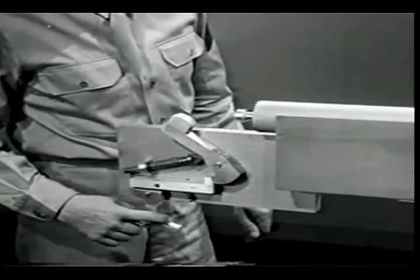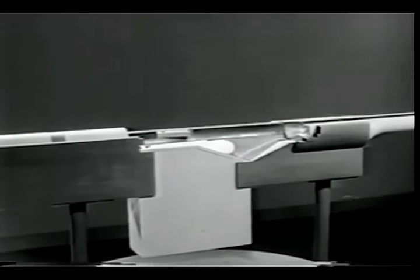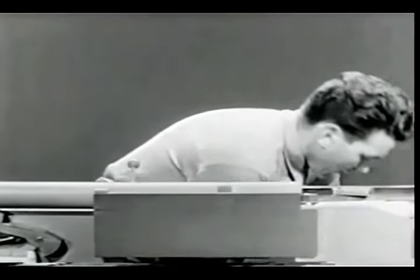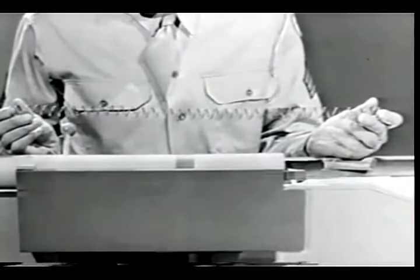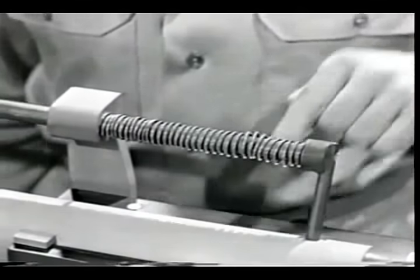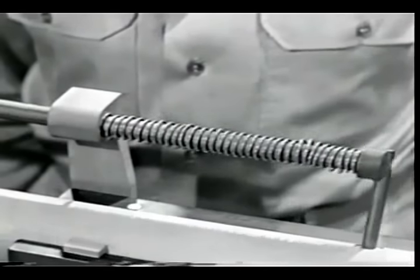Now when the weapon is fired, the bullet moves through the barrel and the bolt begins to open. However, the bullet leaves the barrel before the heavy bolt has opened enough to let any dangerous gas escape to the rear. To close the bolt, a return spring is again the simplest solution. We've attached the spring so that one end is braced against the receiver and the other end pushes against the bolt. When the spring expands, it closes the bolt.